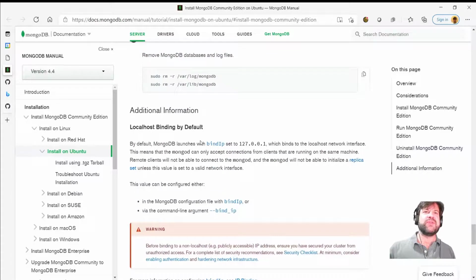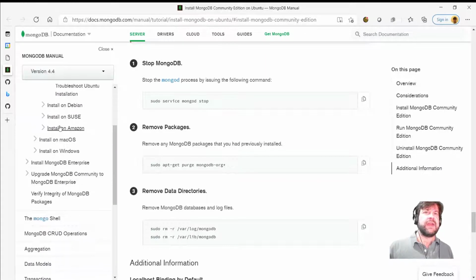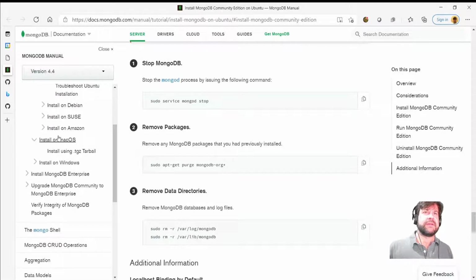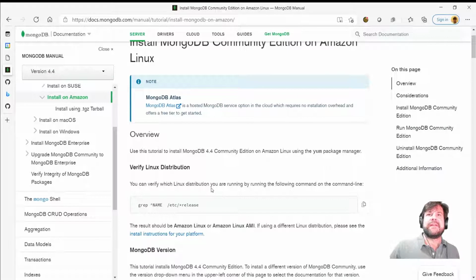I didn't use this one this time. Here's Ubuntu. These are different Linux servers. They have Mac OS X. They actually have install on Amazon. And they have Windows as well.